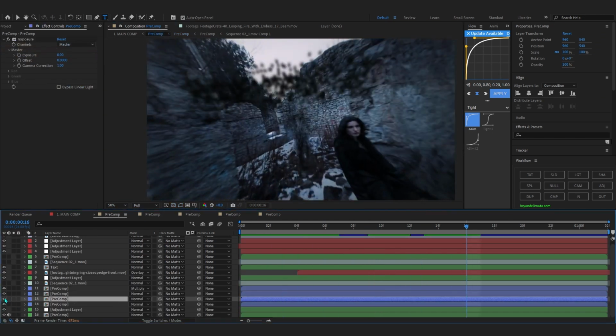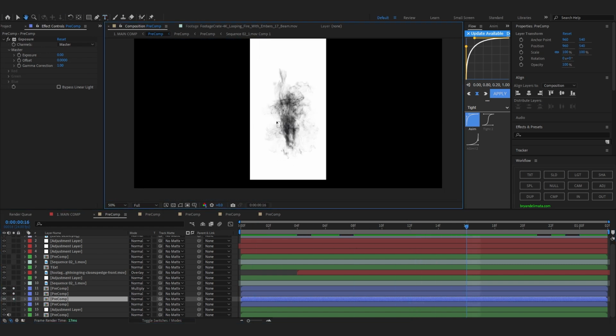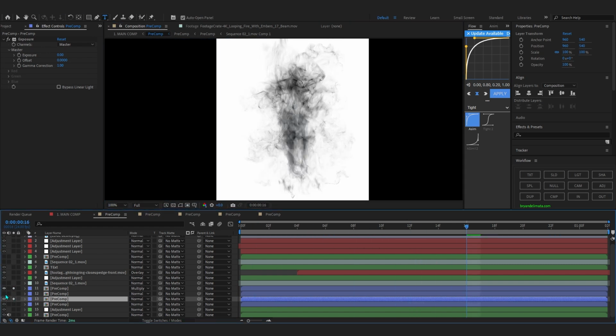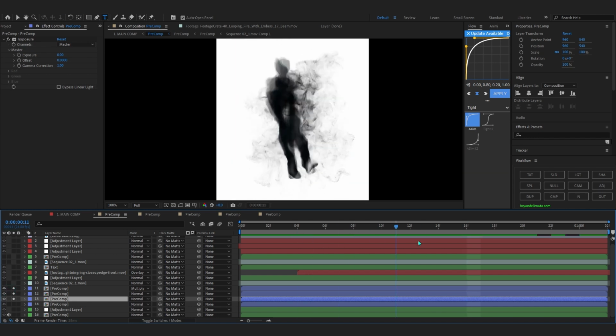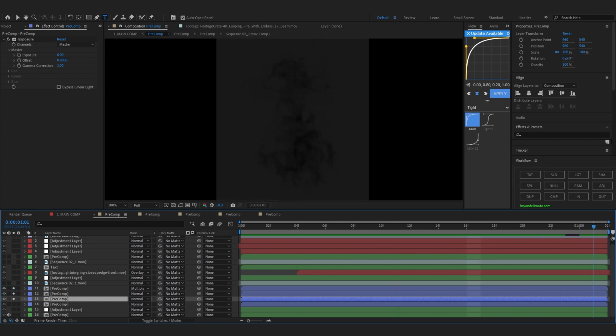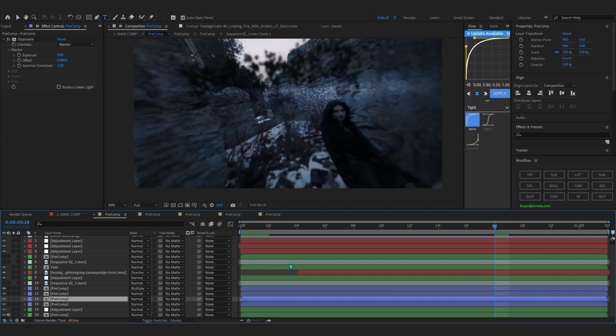On top of it, I used a lot of layers of smoke elements. If I solo this, you can see it is a lot of particle overlays on top to create that effect, to give it a little bit more feel and to get that smoky look. You can see it is an asset. I guess it's from Action VFX as well. So I used it on top to blend it in.